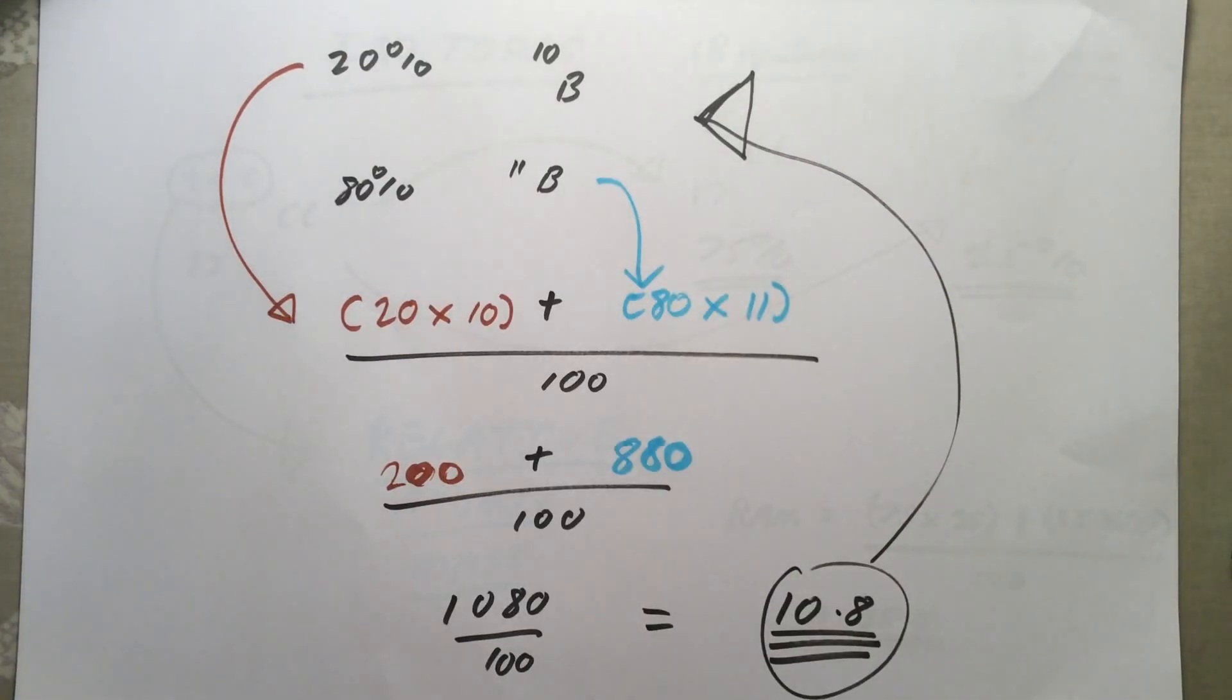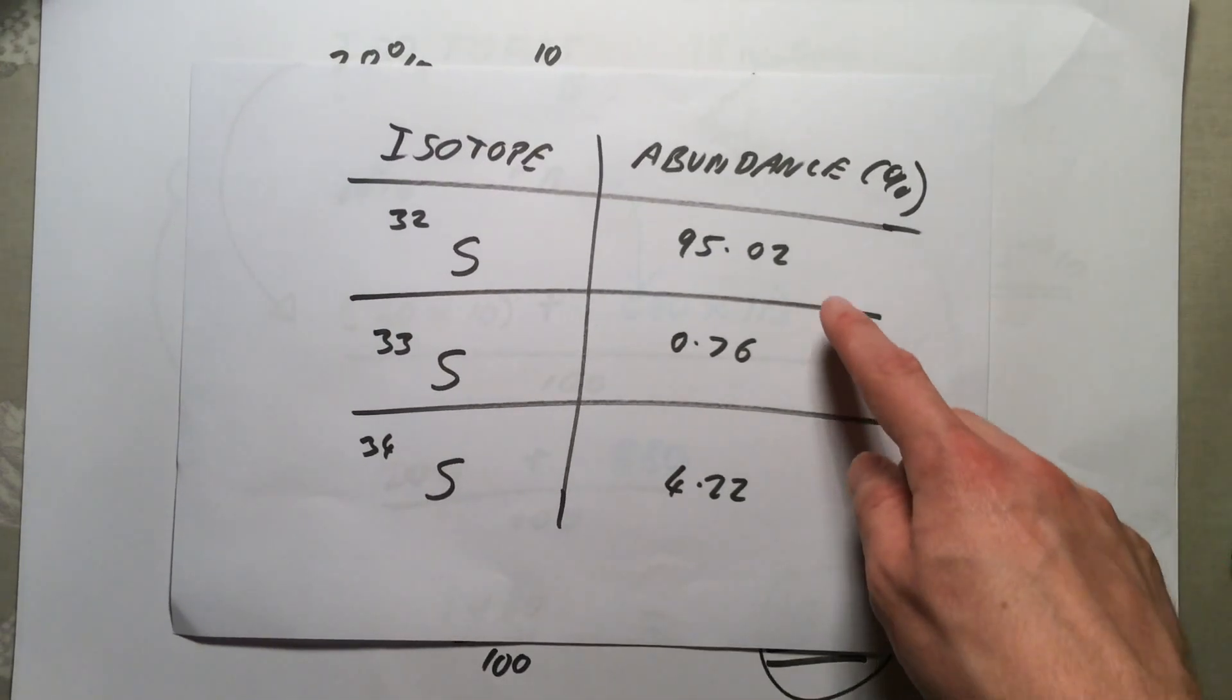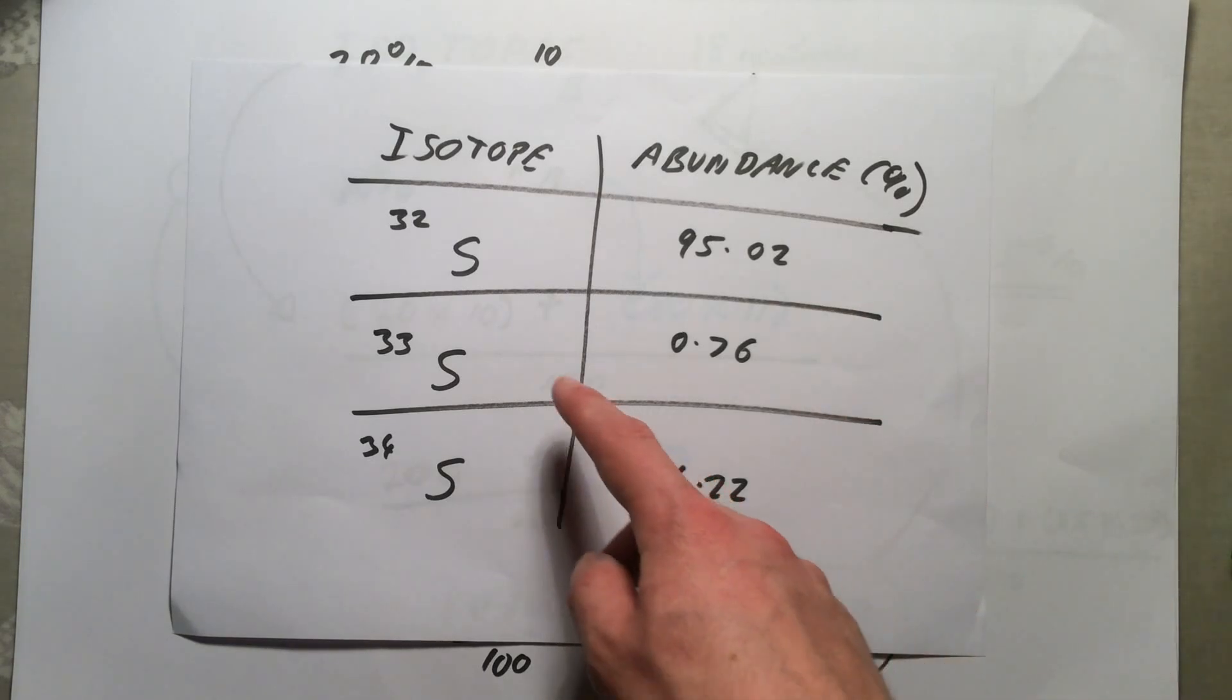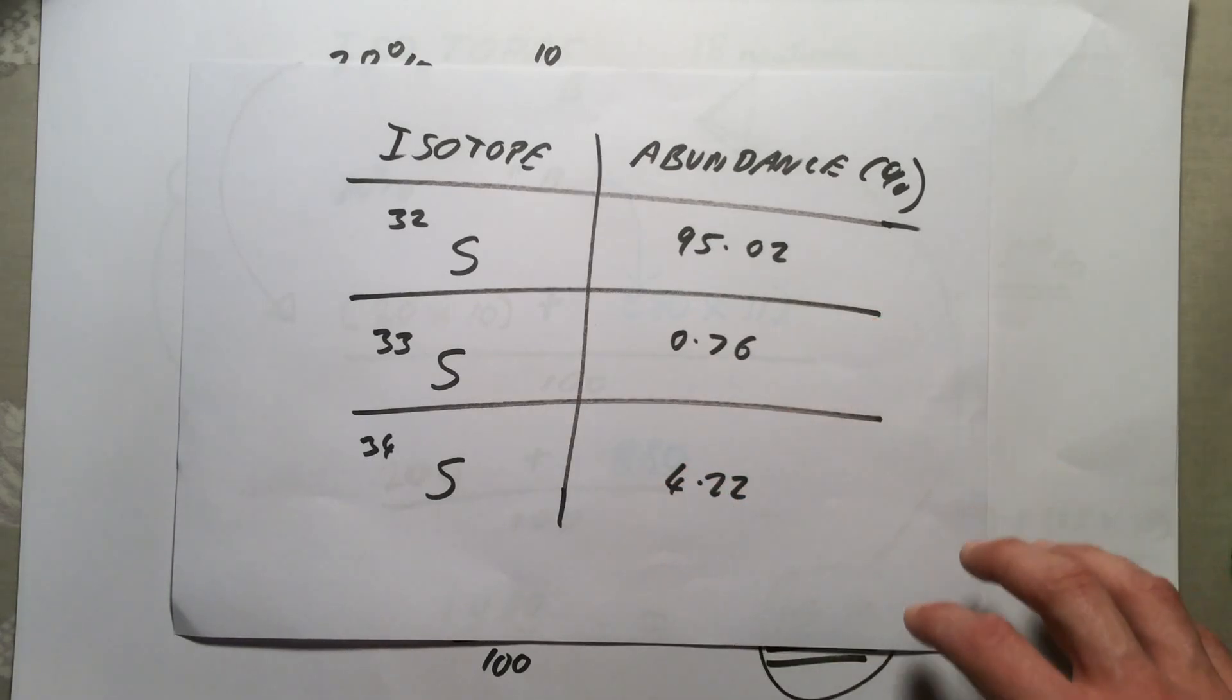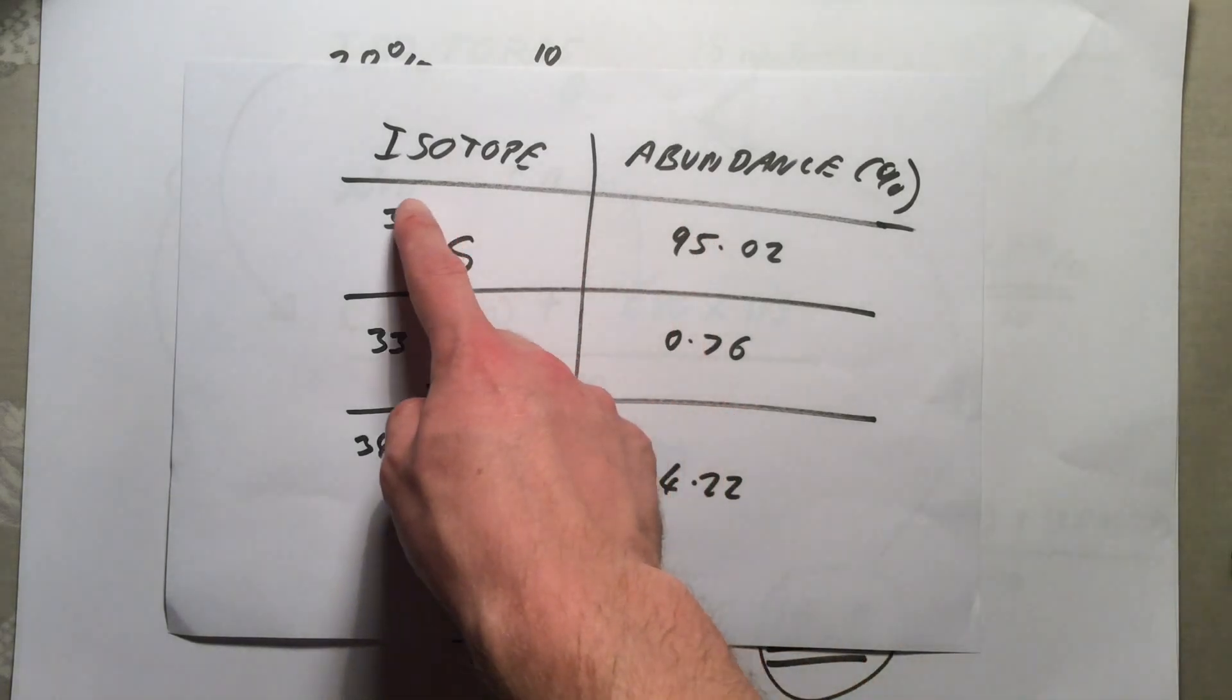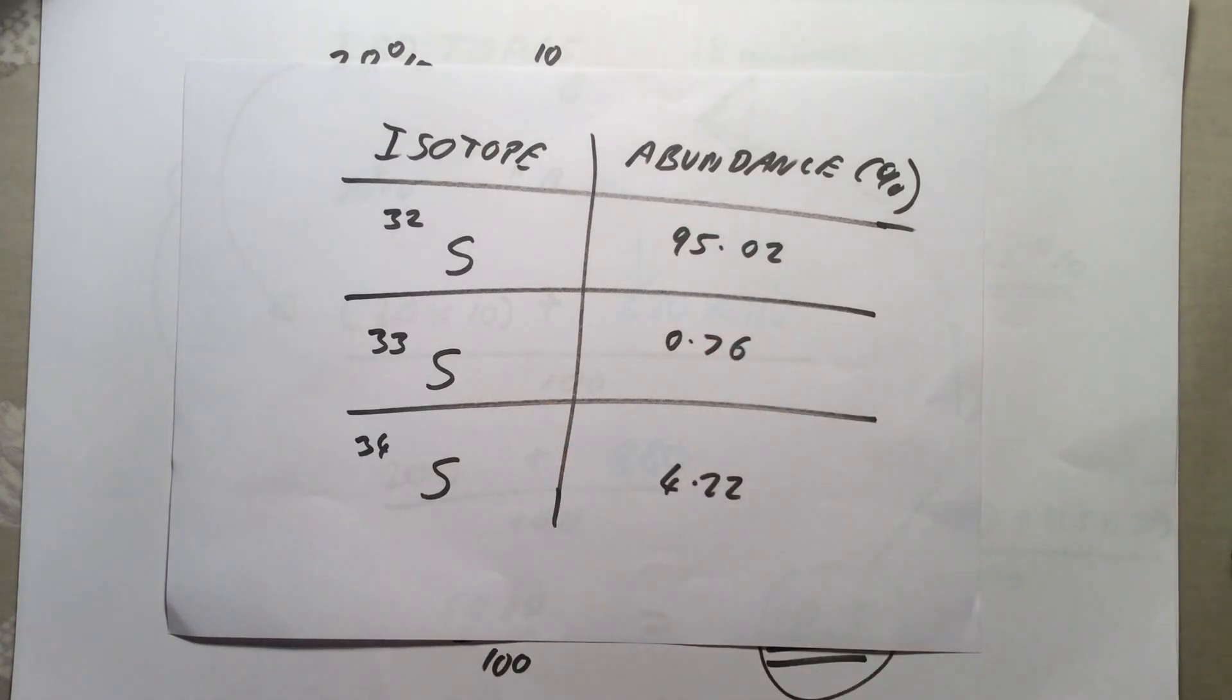I'm going to put one question up for you to have a go at. This is actually an AS level chemistry question. It's exactly the same idea, though the numbers are just a little bit more awkward than the examples we've seen. I will put kind of guidelines up if you like underneath. So give this one a go, see if you get an answer. Remember, you're expecting it to be somewhere near 32, right? You've got much more of the 32 isotope than the 33 or 34. So give that a go and mark your answer underneath.